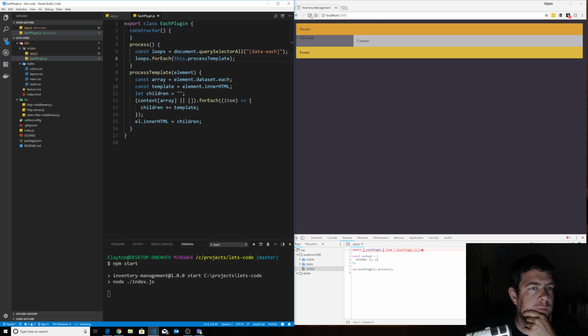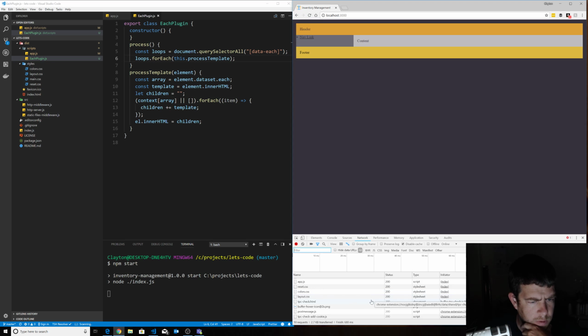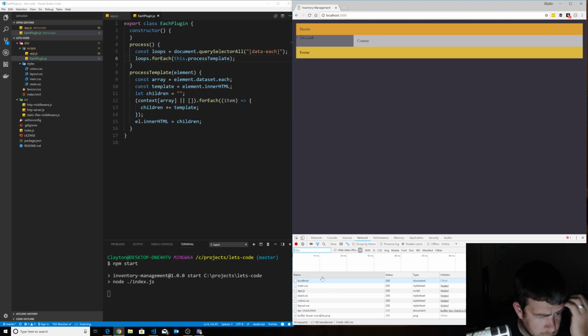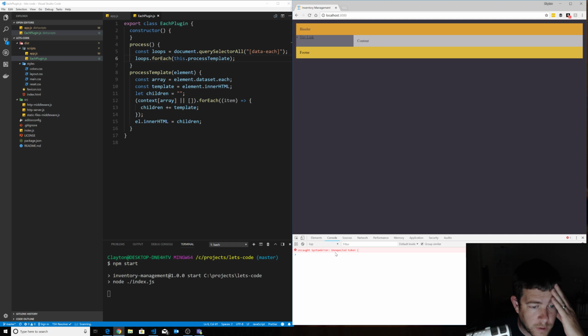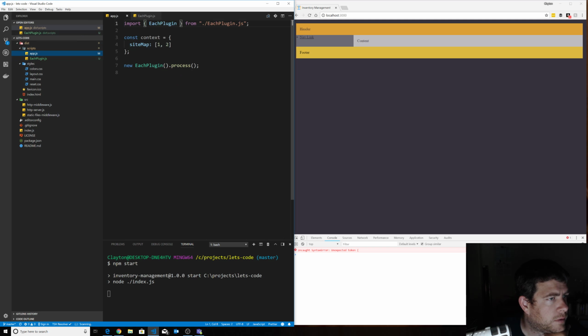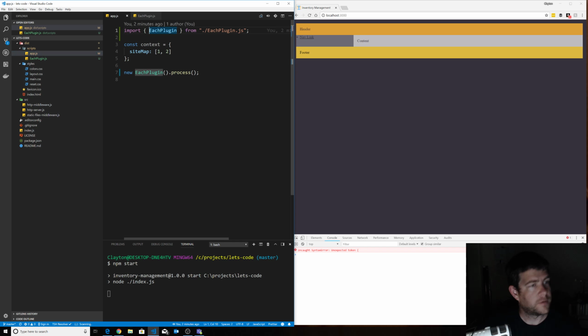Okay, so why is it mad? Alright, so it is never going to get the thing. Unexpected token, open curly brace. Does that syntax not work?